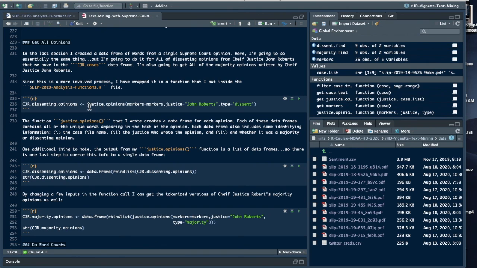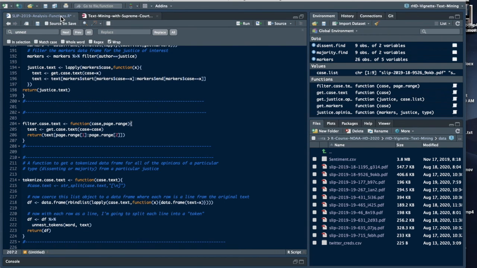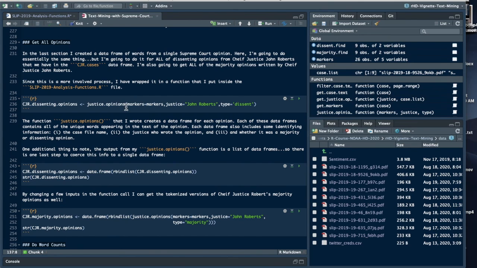I'm doing this in a stepwise process where I do the dissenting opinions first, and I'll go through that function here. It's another one of these functions that I've written and put inside of this R script that we sourced. So let me run that, and then we'll toggle over and we'll walk through the function itself.